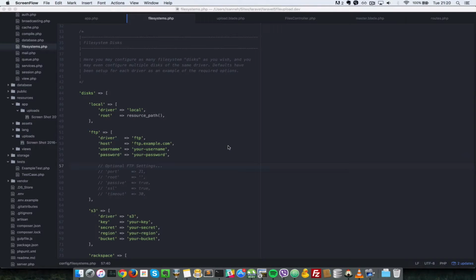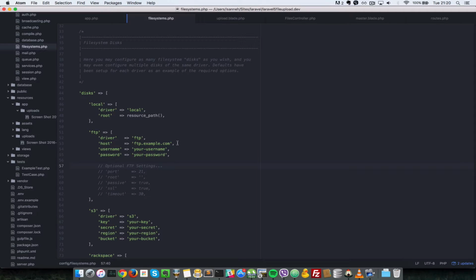Okay, so in the last video, we had a look at how to create the upload form and actually upload files to our application. But right now, our application doesn't have much security features. So in this video, let's try to add some security to it. We're going to limit what type of files a user can upload to our application and the size of the file itself.